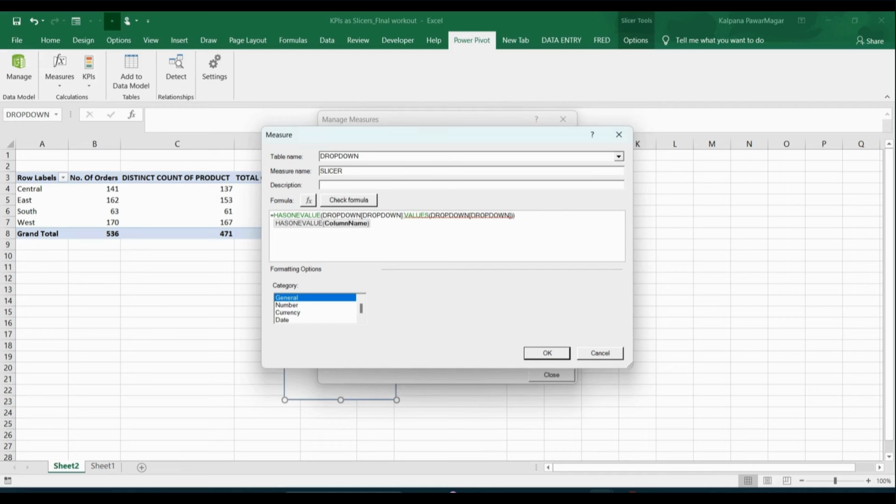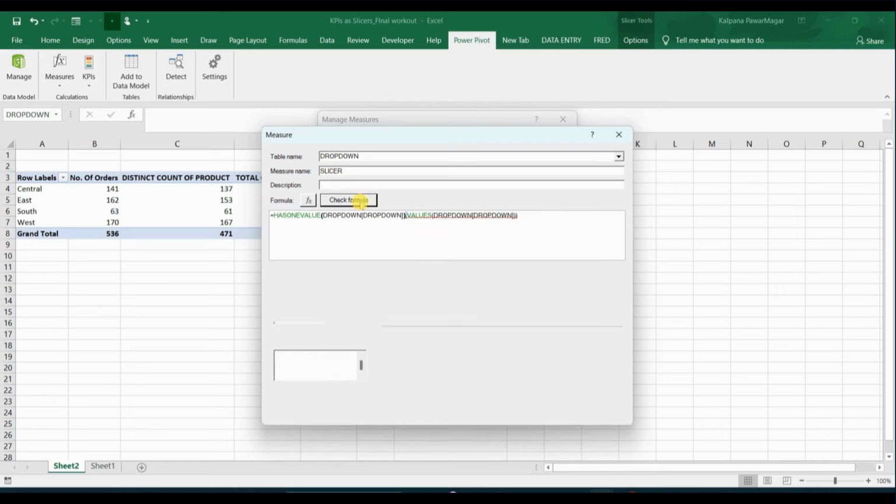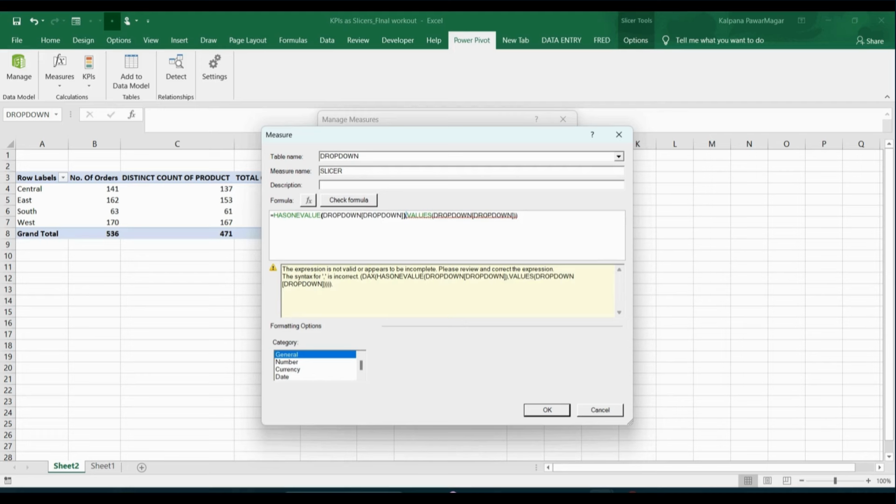It's giving me an error. If you see, it's giving me an error. Let's put a bracket. Let's check this formula again. It's showing some error again. It appears to be incomplete. Let's see what is incomplete in here. Drop down. Oh, I chose a column, right?